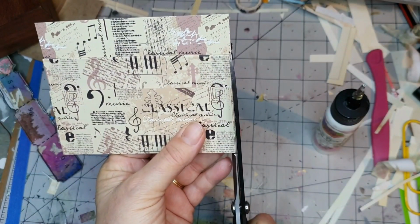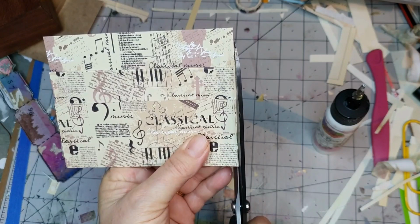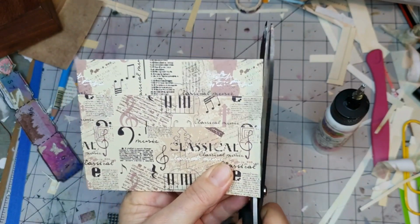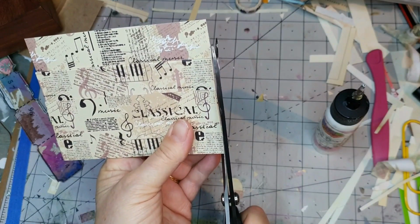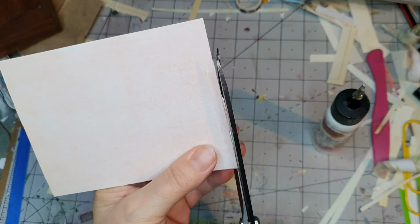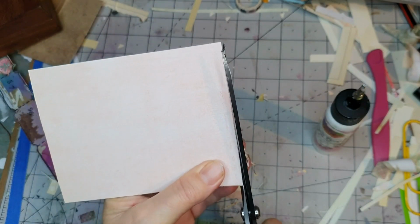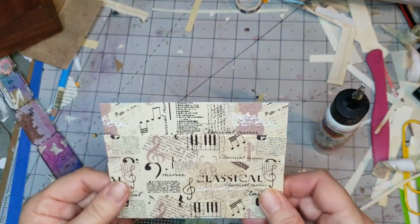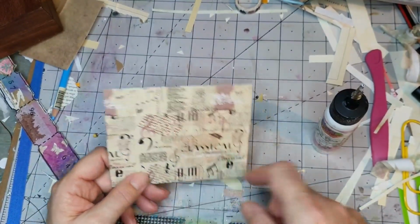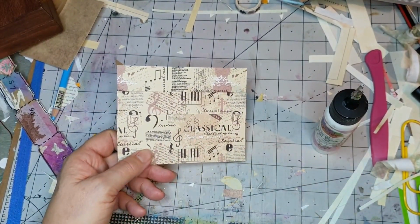Right, there's a little bit there that's annoying me. So I'm going to cut that off, and that shouldn't affect that glue because it's going to be right at the edge there. Oh dear. Not straight now. And then there's a bit here as well then. I never had this last night, but this is a 5-inch one, it's slightly bigger. Do you know what it should have done? Cut the corners off, but it doesn't matter, I can do that now.